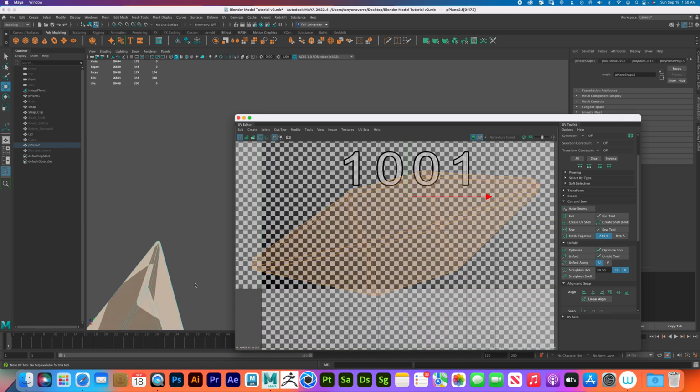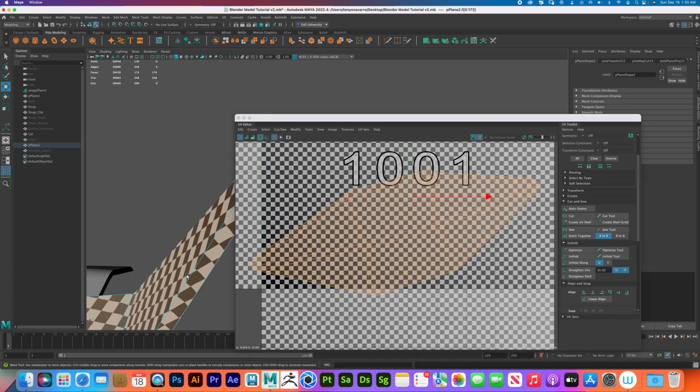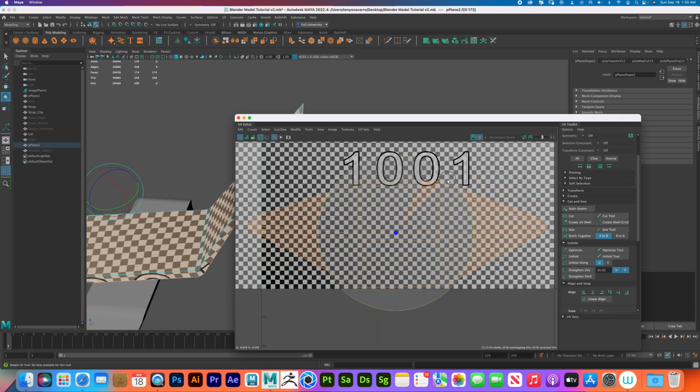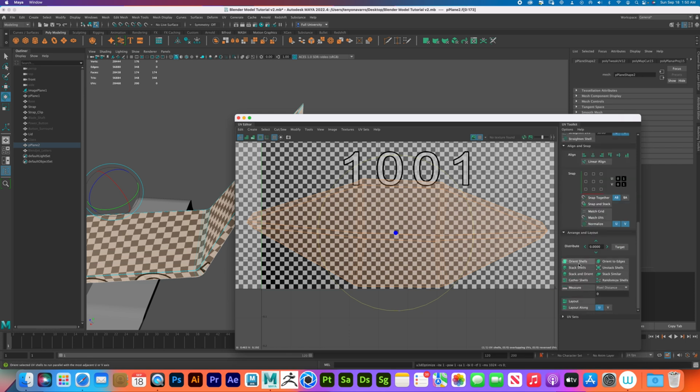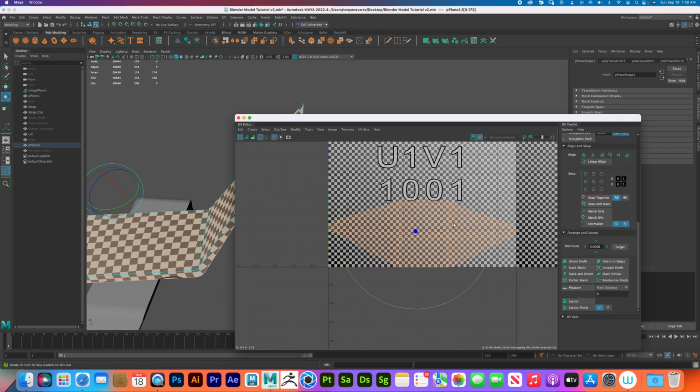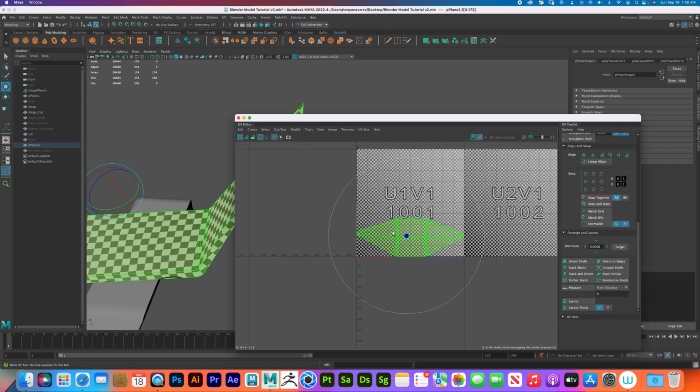Let me see the geometry. Yeah, that's perfectly fine. You see that? Nice and smooth. UV shell, we're going to press E, and we're going to straighten it out so that the geometry is nice and clean. That's what we want. Optimize it. We're going to orient it, and then we're going to lay it out, and that is done.